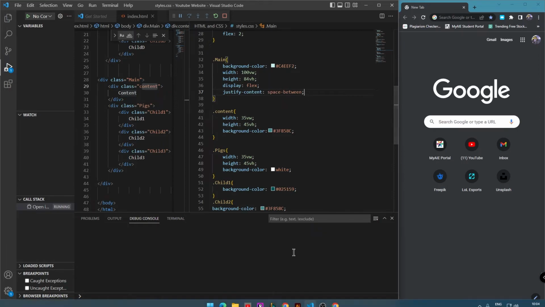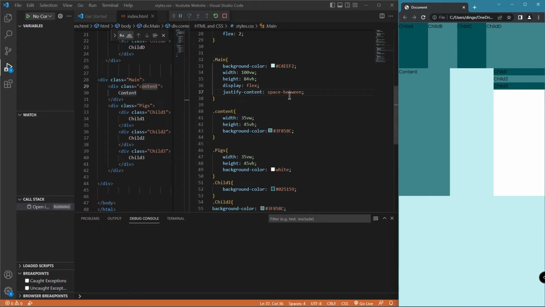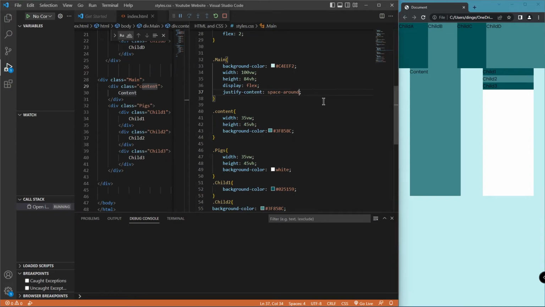Okay. This again only works if you have the flex function active in your parent tags. So let me just have this over here. We refresh. Now we've got some space between, but we actually want space over there as well. So instead of using between, we use space around. Now if we refresh, you've got space to the left, space in the center, space to the end. You can also do space evenly. I believe with only 2 elements it's going to look very similar. There might be some slight differences.